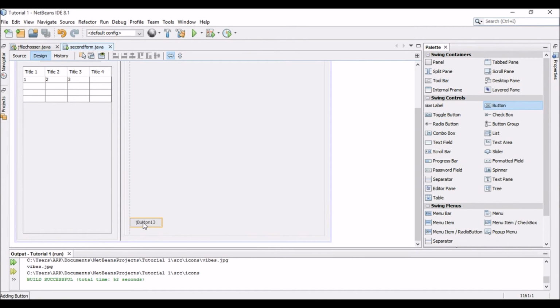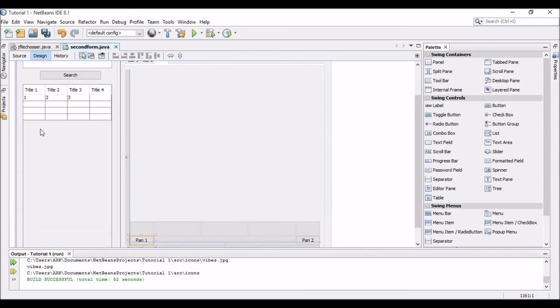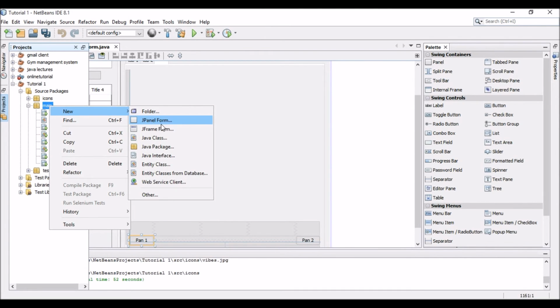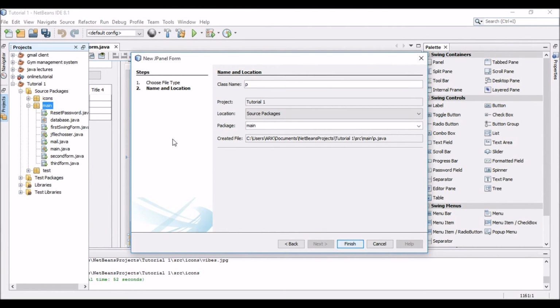I'm going to take two buttons and say panel 1 and panel 2.